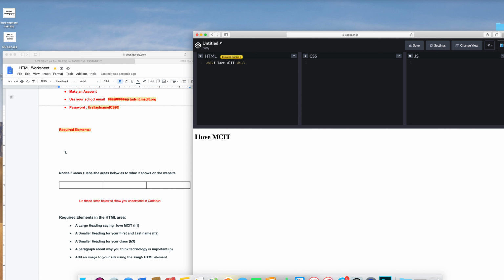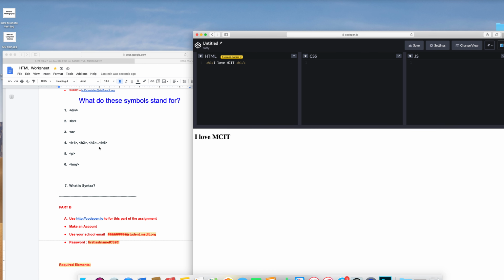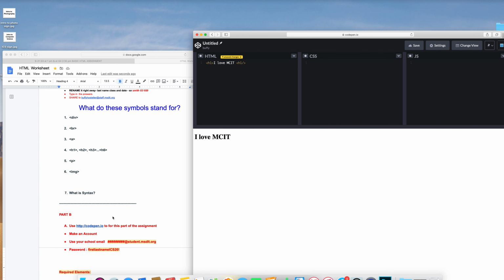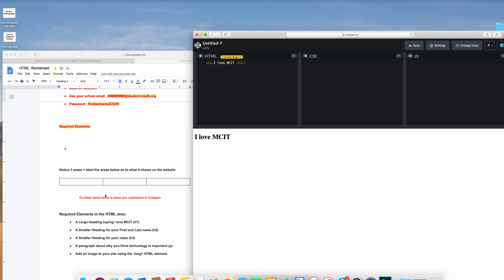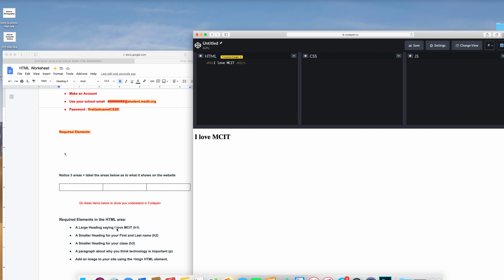Okay? So all I did was take the code that we just learned and followed a large heading, and I even put H1 and right here what to write. Now the difference would be I should not have any spaces in here, I believe. I'll check. And there is our code. So now I'm going to hit enter, and I'm going to do the next one, smaller heading. I want your first and last name. So you always have to do H. Now the smaller heading is H2.